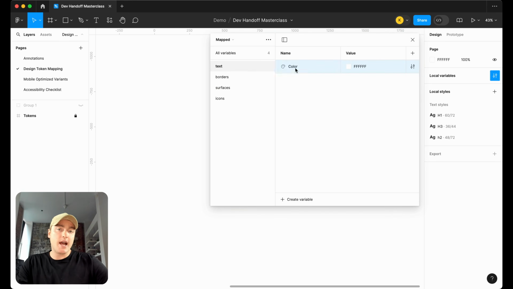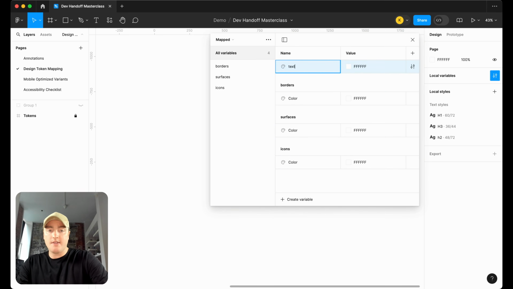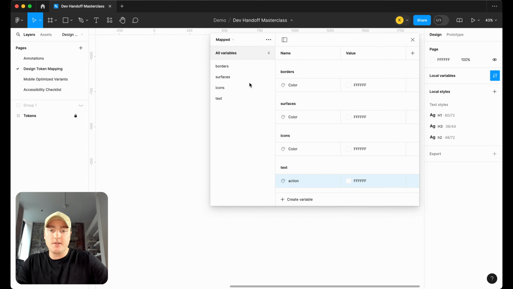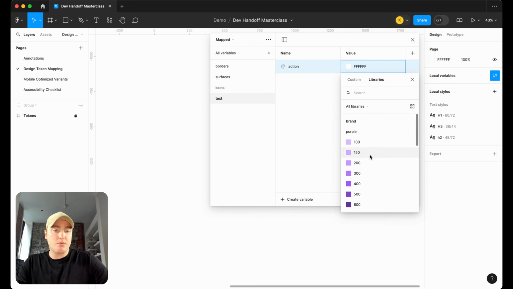So in terms of your text, you might have a text action color. Oh, sorry, I did that twice. So ignore that. I'm going to create a new variable here, always making mistakes. So we're going to have a text action color, which might tie back not to your brand collection, but to your alias collection.